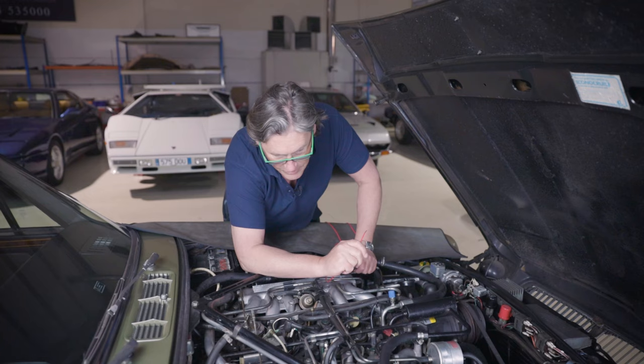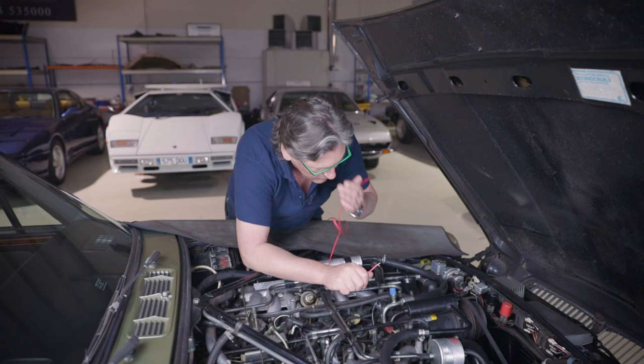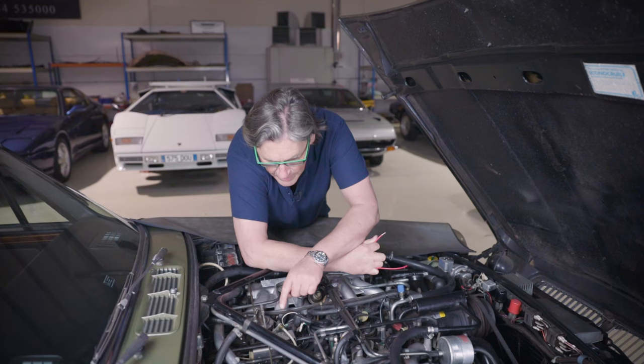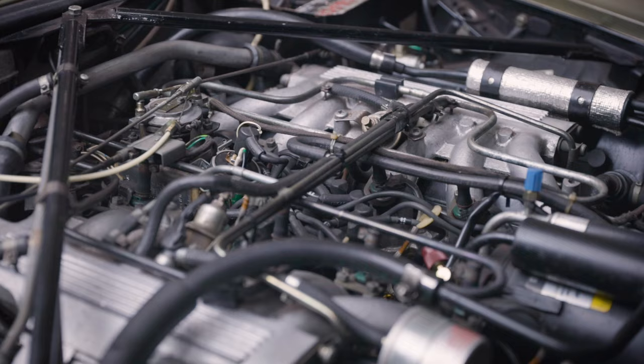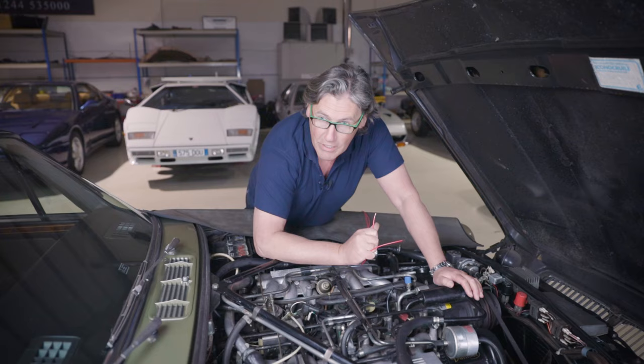Check the ignition system. That's all fine. We've got a good strong spark at all 12 cylinders. Fairly basic stuff on this era of engine. One ignition coil, remarkably, serves the whole engine. You've got a distributor, big Lucas distributor here in the middle, with 12 ignition leads going, obviously, to the firing order of the spark plugs. So all that's working. This is where the tricky bit comes, because I've come across all sorts of problems.